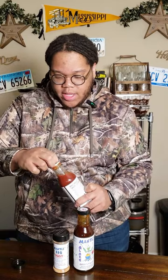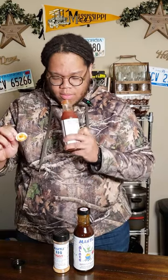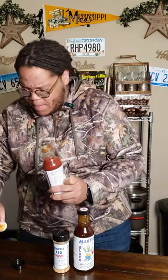Okay, y'all, now that we got them open, I gotta give these things a taste, because before I start to think about recipes, I gotta know what flavors I'm working with. Oh my gosh, and it's been beautifully sealed. Oh, that smells so amazing. So first, I'm smelling the Mantis original barbecue sauce, and we're just gonna give that a little taste. Oh, I like how it has a nice consistency. It's not too thick, not too thin.